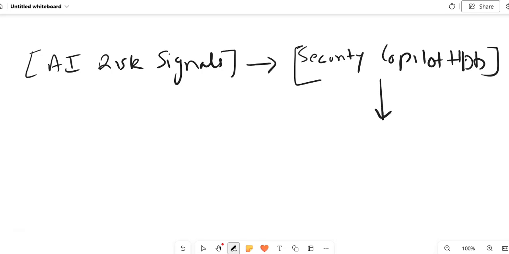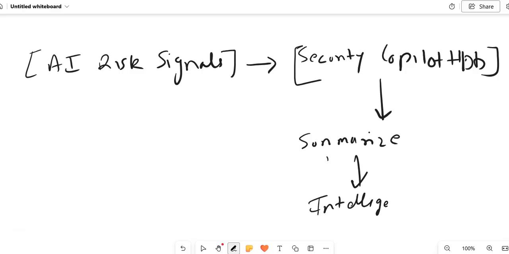It would summarize all shadow agent activity in the last 24 hours, and then provide an intelligent risk summary.